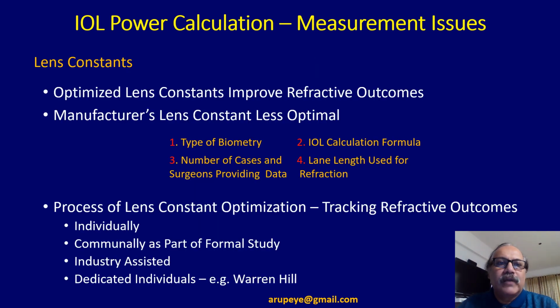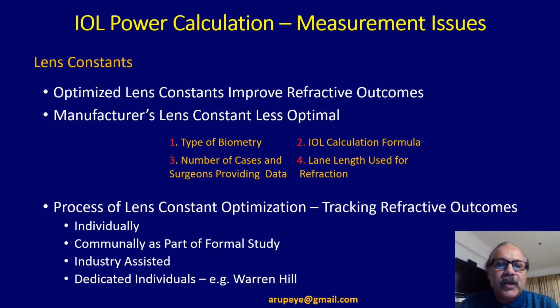The concept of lens constants is quite an important one, and earlier on we were routinely performing lens constant optimization for our cataract surgeries. But today almost all of us are performing cataract surgery in a very, very similar standardized manner, which I've already referred to in my talk earlier. And most of us employ formulas like Barrett Universal 2 or Hill RBF, which is again utilized by a large number of surgeons. There's a huge database. So the lens constants which are already incorporated in these formulas tend to be pretty accurate.